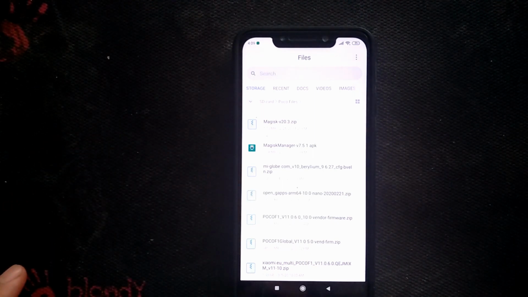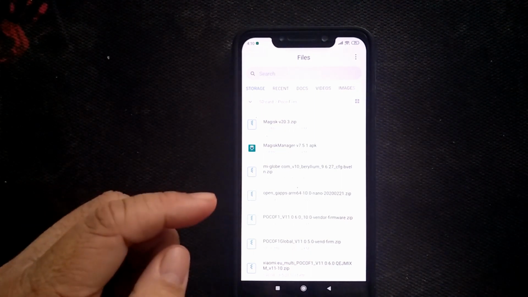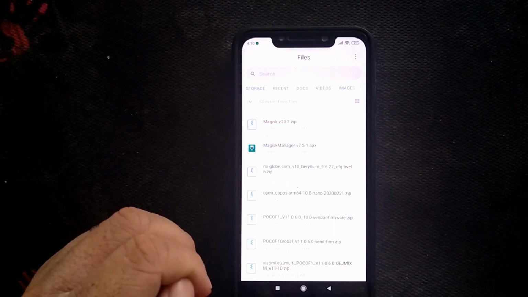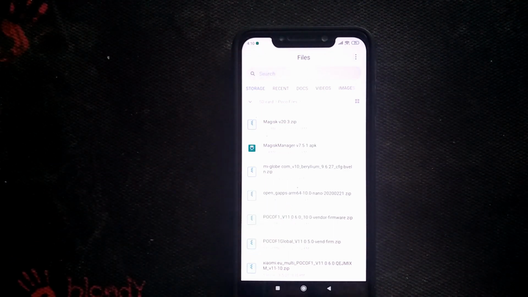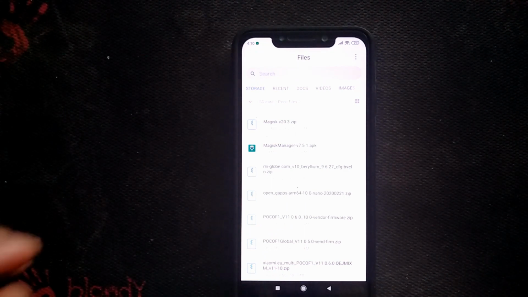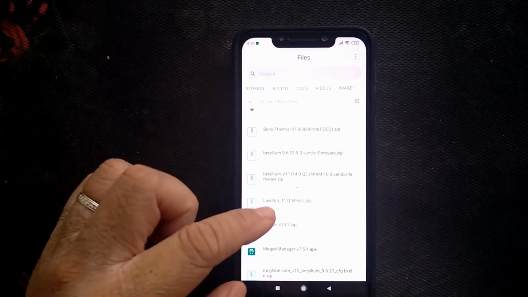Also you will need to have a vendor firmware based on the ROM version that you'll be using. Since I will be using 9.6.27, then I will need to have a vendor firmware which is also version 9.6.27, which I already have here.